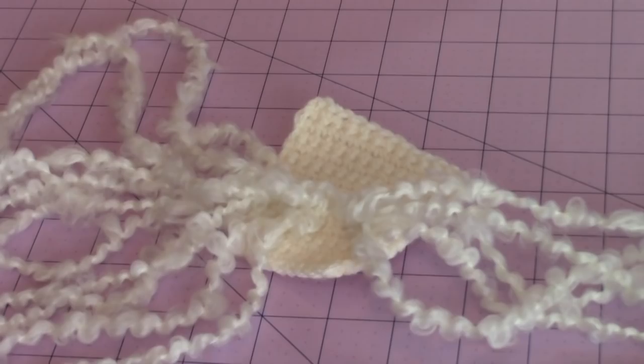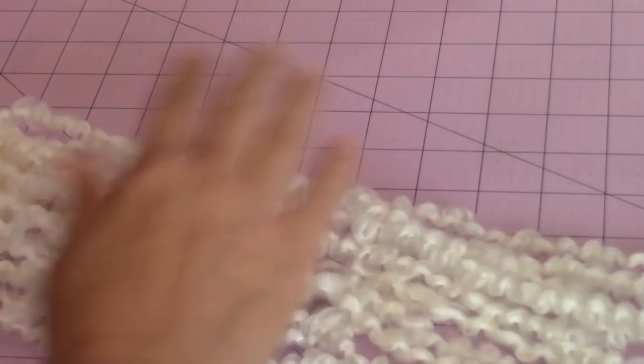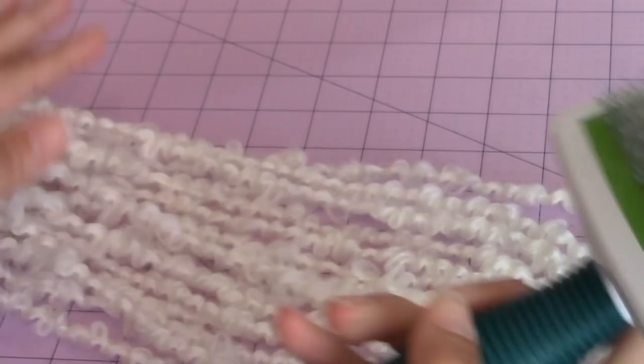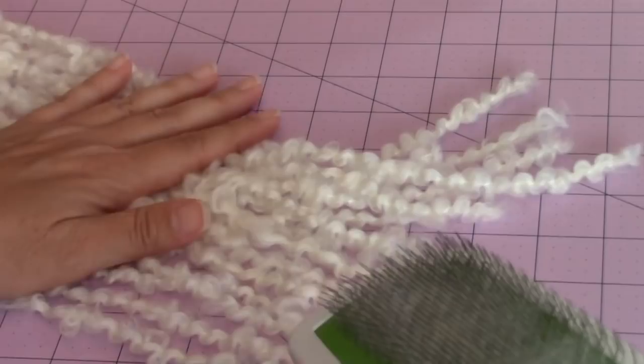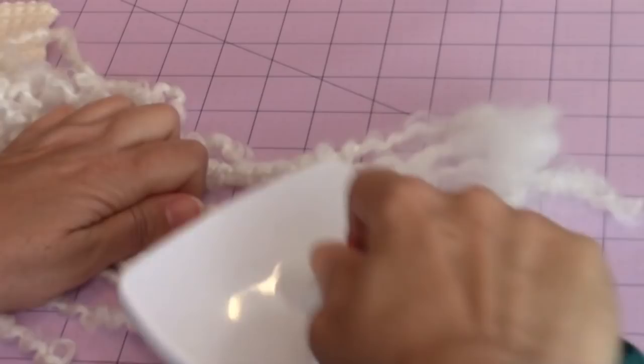Then, after you've finished cutting all of your loops, you're going to be ready to brush out the hair. So then you can take your dog brush, and again, this is the one that I'm using, and then you just take a hard surface, a book, or something that you're not going to potentially scratch. Once you find that surface, you just hold the top portion of the hair, and I usually start at the bottom, and then I just gently brush out the hair.